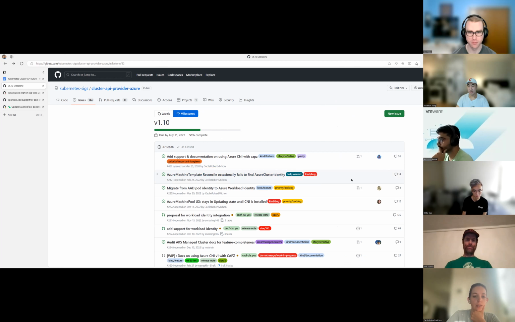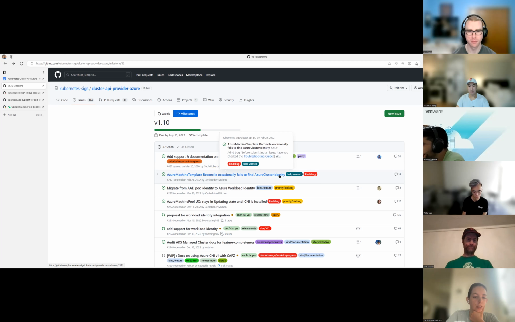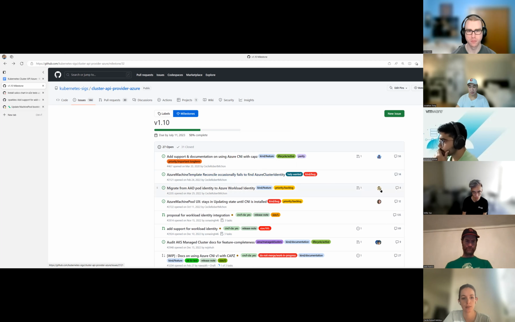I would say if we don't have an assignee by midway, we should probably kick it out of the milestone. Ashutosh, is that one something that would be interesting to look at post workload identity maybe? Yes, but I think I looked into that. I was not able to reproduce it, but I don't have much context now. So I'll take a look at it post workload identity. Okay, probably low priority, just after we get workload identity done, we can revisit. Sure.